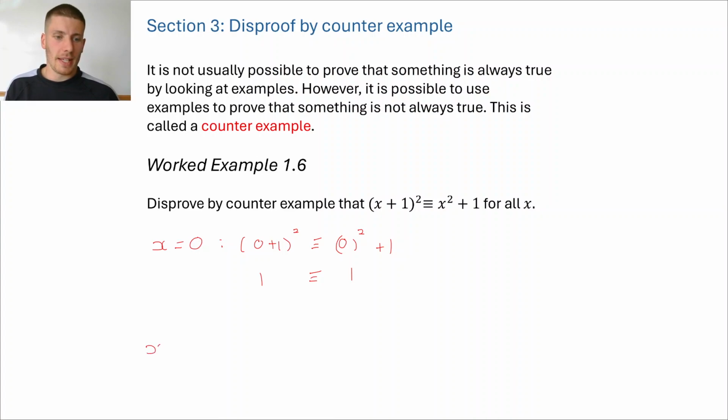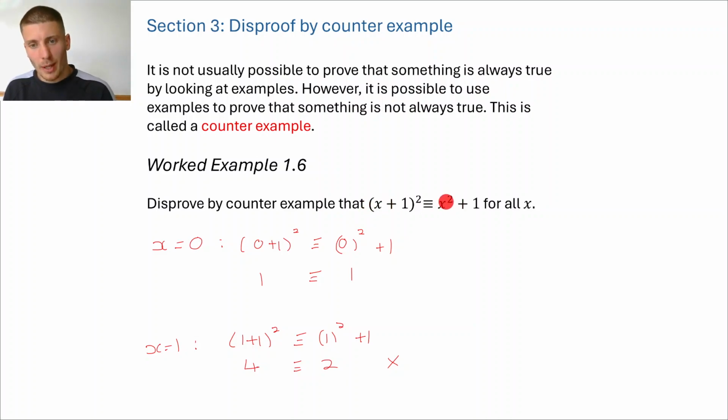Okay, let's use x being equal to 1, and let's put it into our statements. Okay, so if this is the case, we're going to have (1 plus 1) squared being identical to 1 squared plus 1. And what happens here? Well, we can see (1 plus 1) squared is going to be 2 squared, which is 4. And clearly, that is not the same thing. 1 squared is 1, plus 1 is 2. So we can see here that when x is equal to 1, this statement breaks down. So it is not true. I found one example. There could be many more.